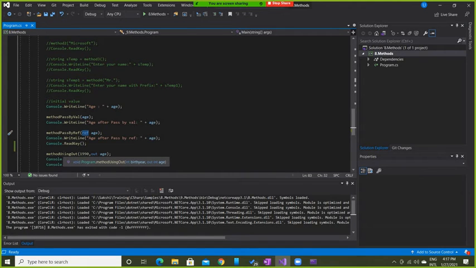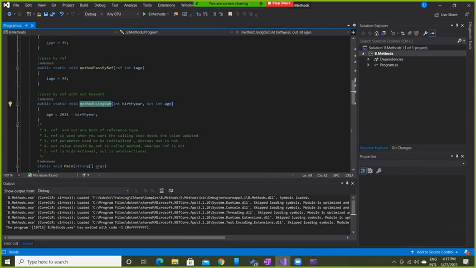So here in the method using output parameter, I am receiving the birth year and I am returning the age. So current year is 2021 minus the birth year. I return the output parameter as age. I will set the output parameter as age.